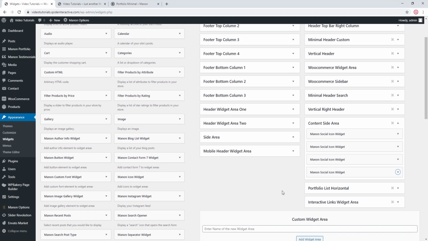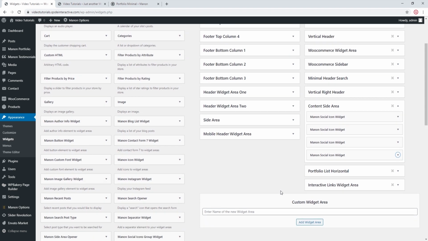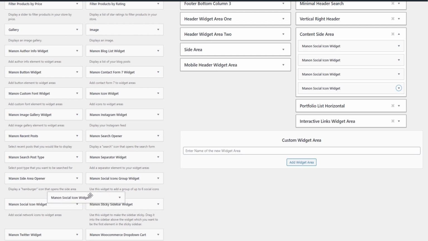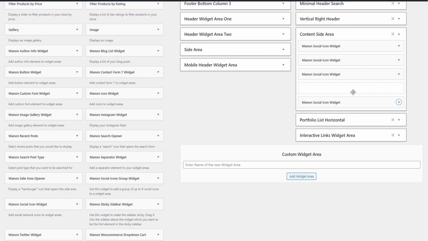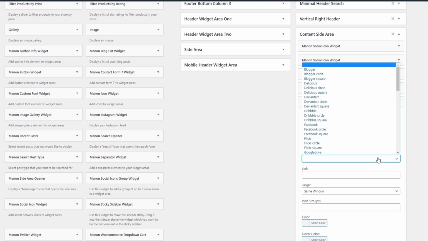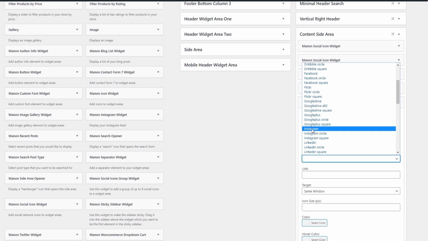So what I want to do, let's say I want to add an Instagram social icon. Okay, so I'm going to look for the Manon social icon widget in the list to the left. Here it is. So I'm simply going to drag it and drop it right here. Okay, I'm going to pick the icon. I want it to be Instagram, so here it is.